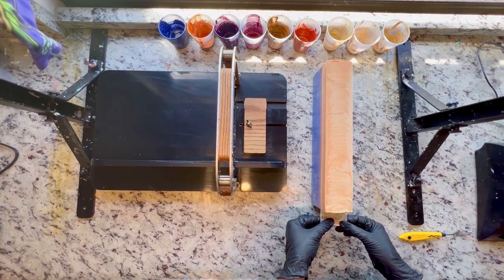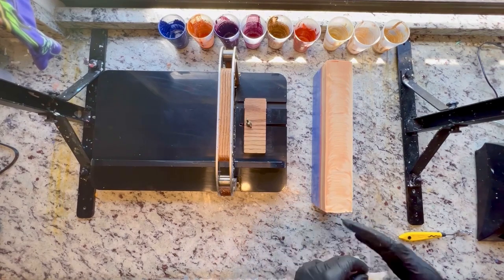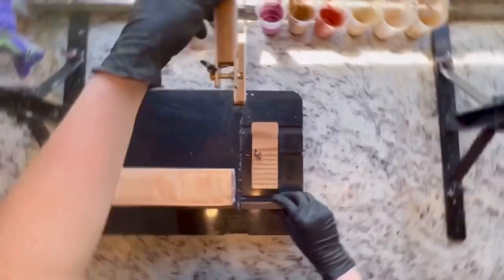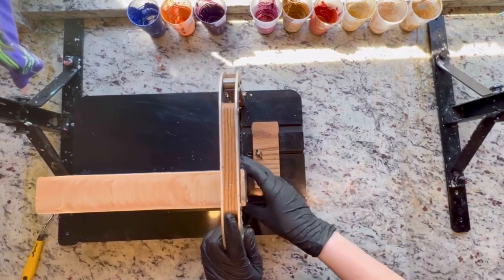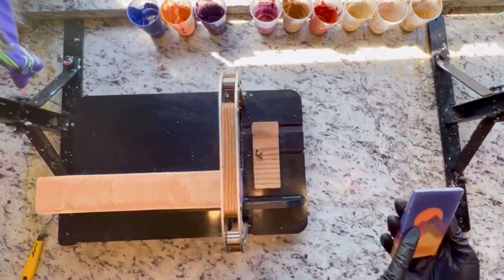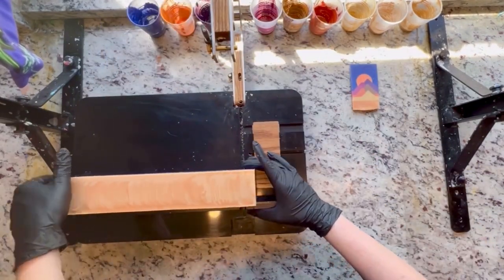And I'm just peeling off that little paper guide layer. If you remember, I set that down in my mold. It just peels right off the edge of my loaf. And here I'm going to just tune up my soap cutter here, and voila! We have a sculpted layer design.